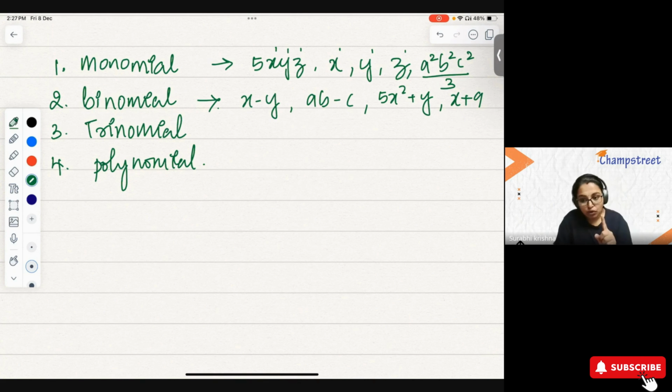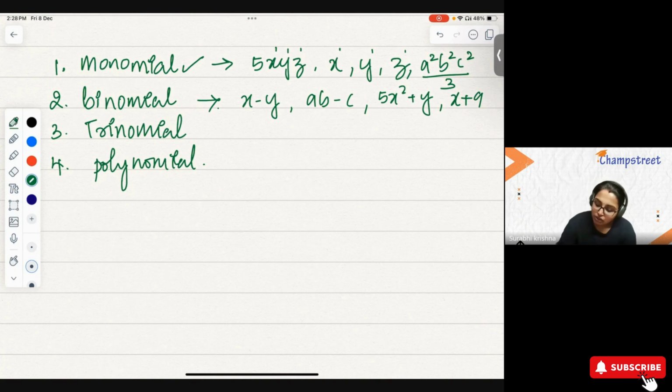In terms of monomial, you cannot have one single constant as a term. If it is just the constant in that particular term, what will happen? It won't be algebraic anymore. For an expression to be algebraic, we always require at least one variable to be in one of the terms. Since this monomial is containing only one term, that's the main condition. So that particular monomial should have an algebraic variable.